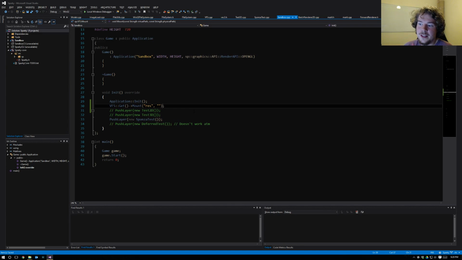Can you mount a directory as /? That's not a bad idea. Yeah, perhaps if you just do something like that. If you decide to mount a directory as an empty thing, by the way, to access a virtual directory, as I'm calling it, you have to have a leading /, right? Because if you just say, I want textures.png, it's going to be relative to the working directory of the exe, whereas if you use /, it's going to be a virtual path. Kind of like what Java does with its jar files, where if you start with a /, then it's relative to the jar file, whatever.